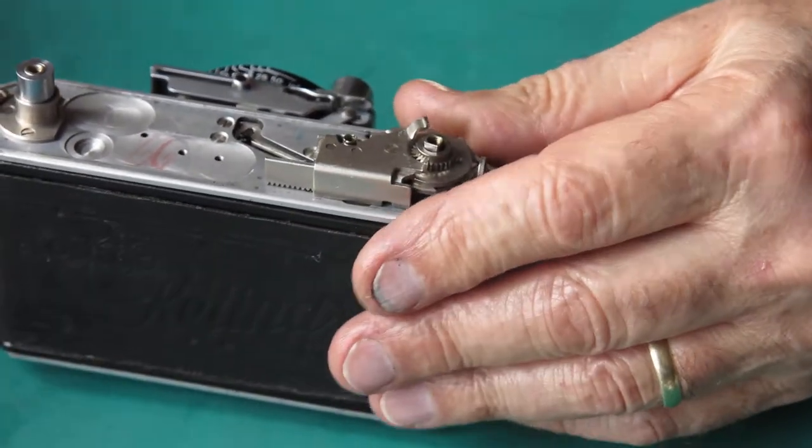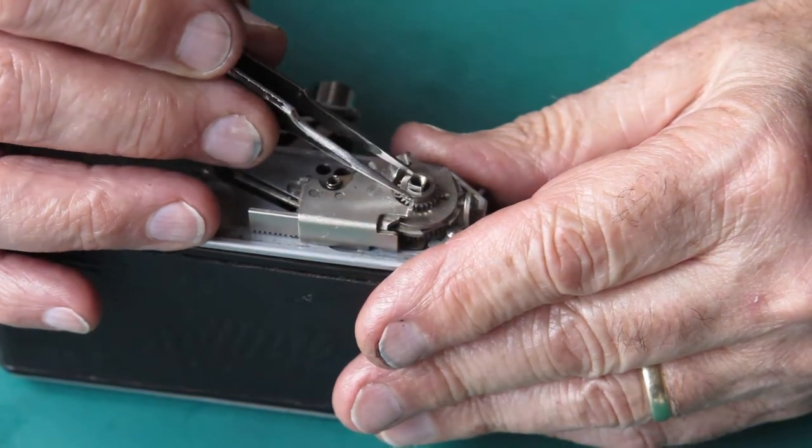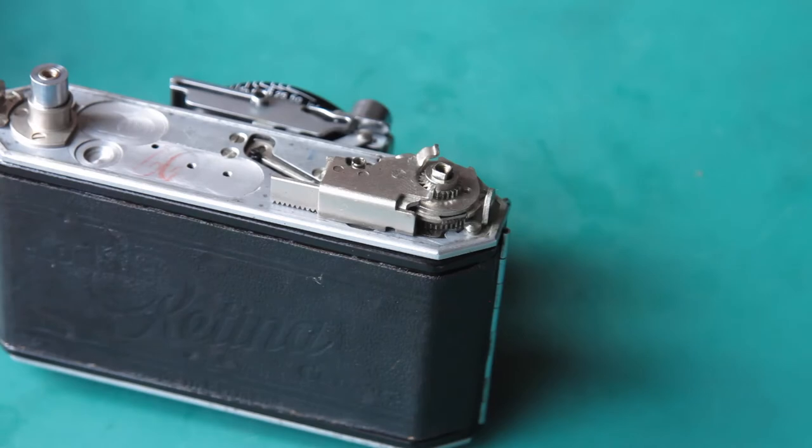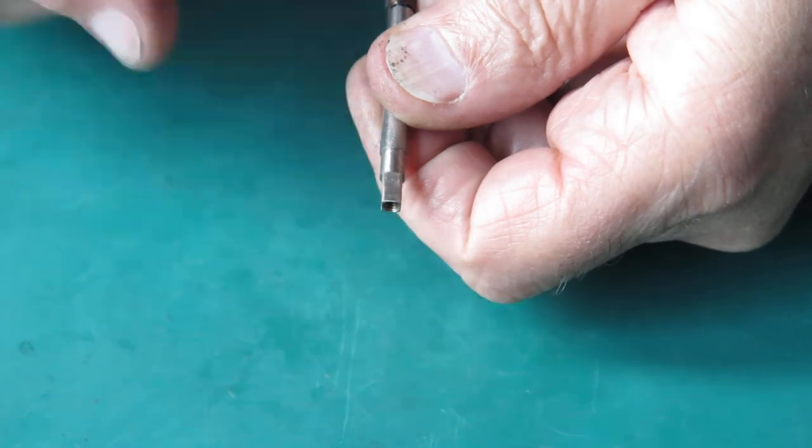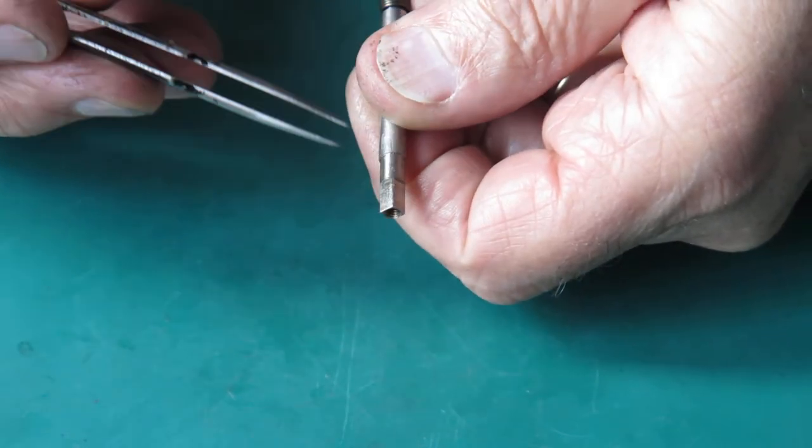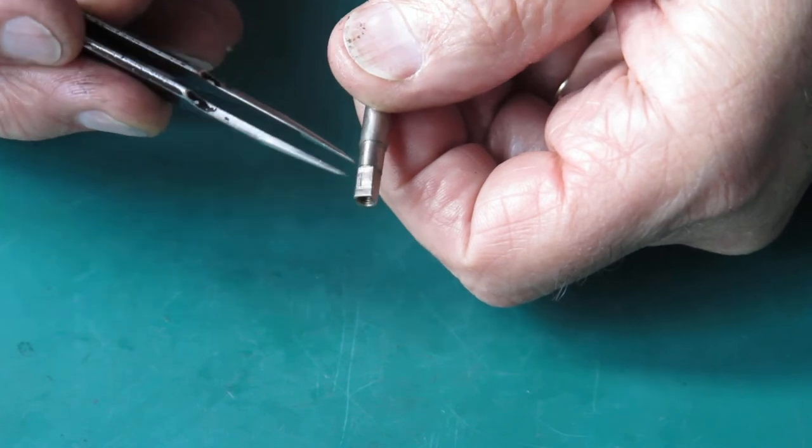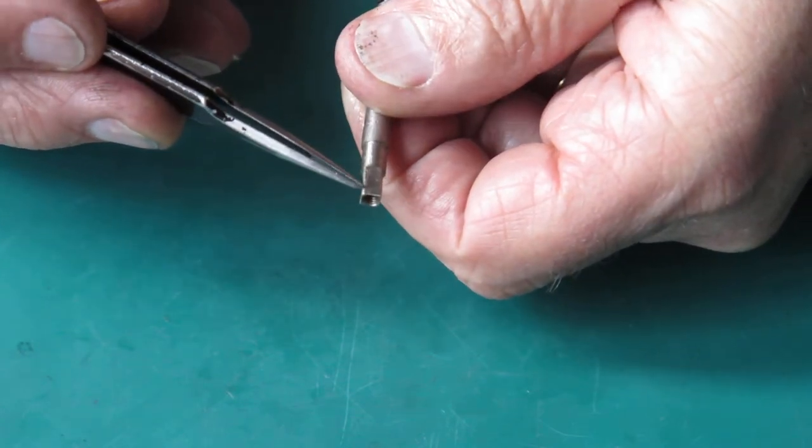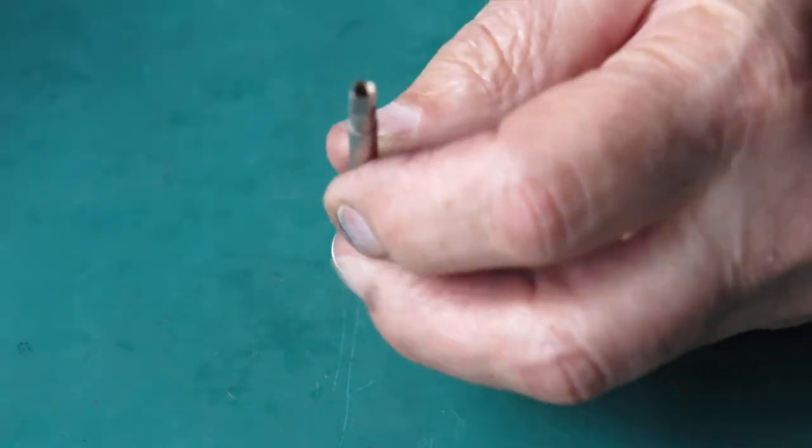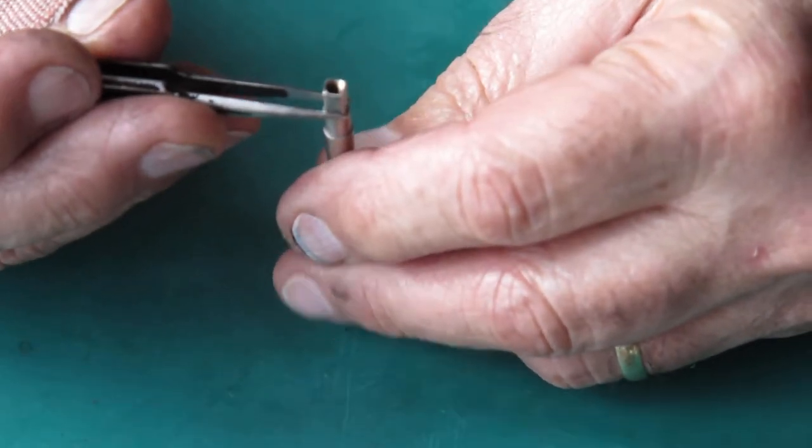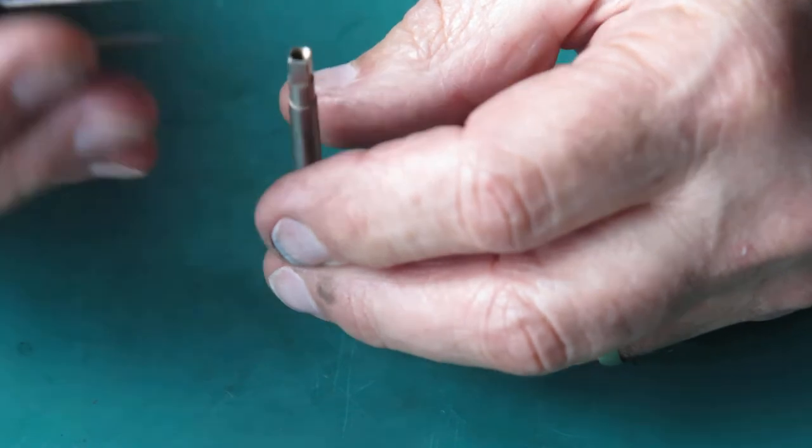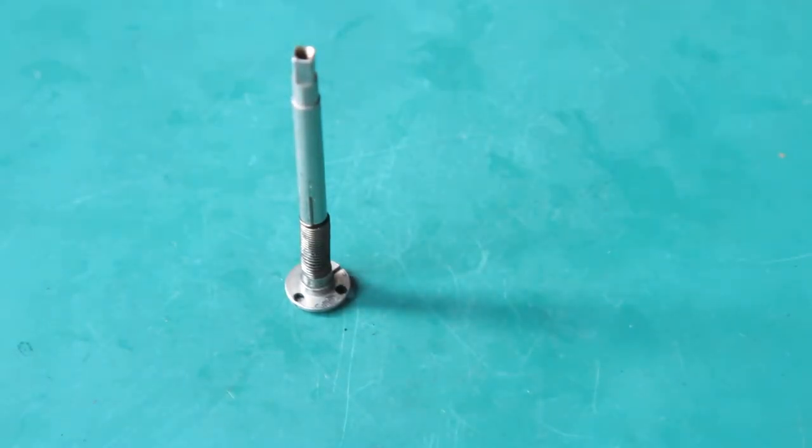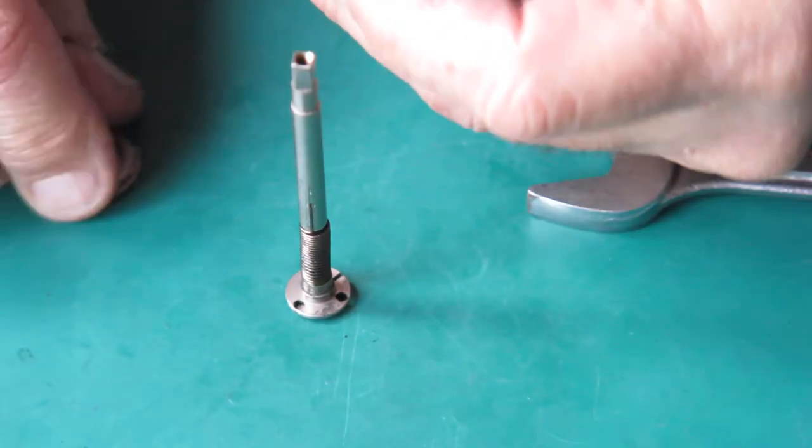Right. I'll have to take all this apart. Remove my advance shaft. And I'll show you how to untwist them. You may be able to see the twist here. It's quite marked. I can certainly see it. This whole shaft, it's got quite a twist to it. And basically what I've got to do is slide something right down to the base of this squared off section. Put another squared off piece at the top. And then twist them in opposite directions to each other. And that will untwist that shaft. Usually works quite well. As you can see, I've got two pieces from the film advance of a Retina 2A or 1A here that I can use.